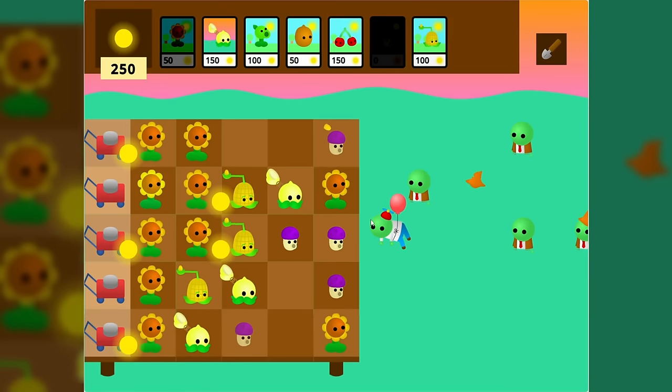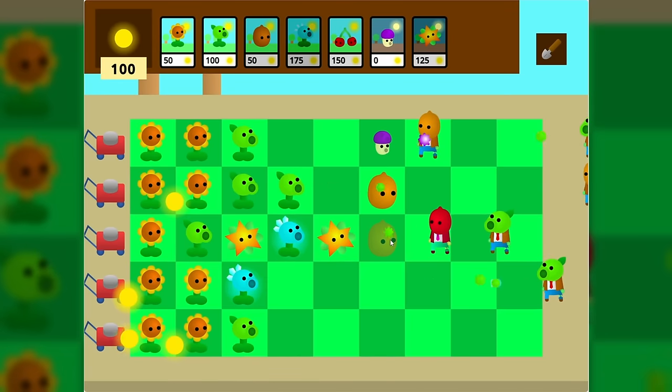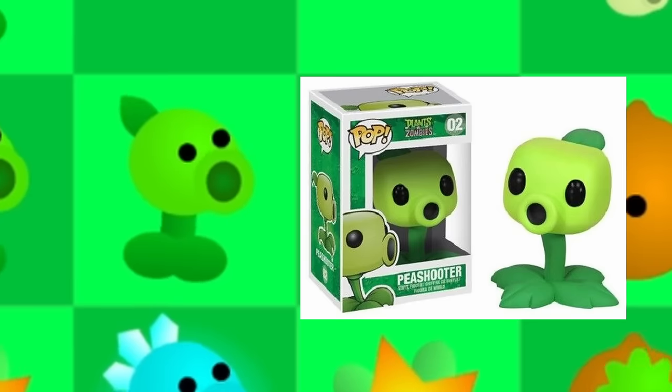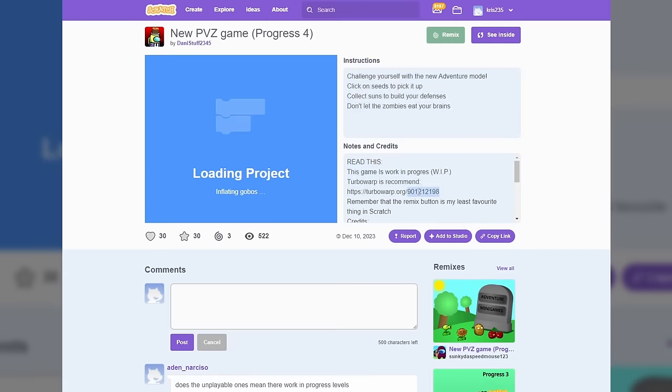Now, our next PvZ game has a really good-looking art style. All of the assets are original, and the art style really reminds me of Funko Pops and Cyanide and Happiness animations. New PvZ game, Progress 4.